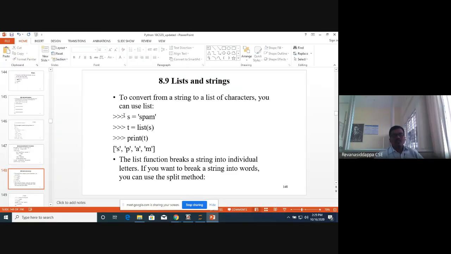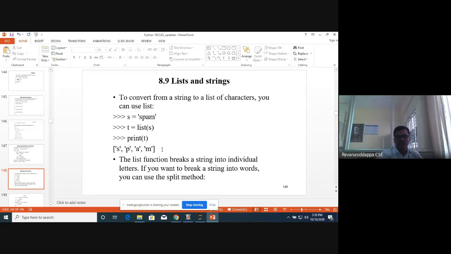Okay. So S is equal to spam. This is a string, right? So suppose you make use of list on S, and if I print the T value, it will basically have a list.